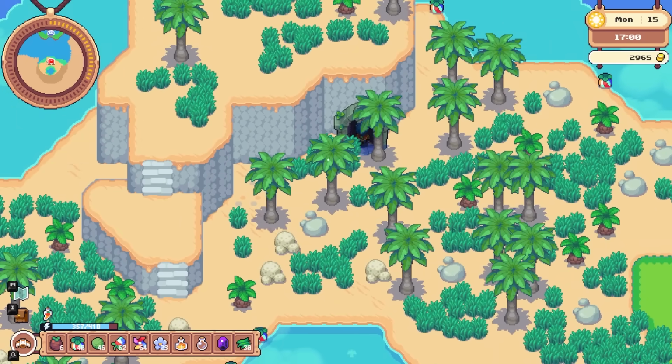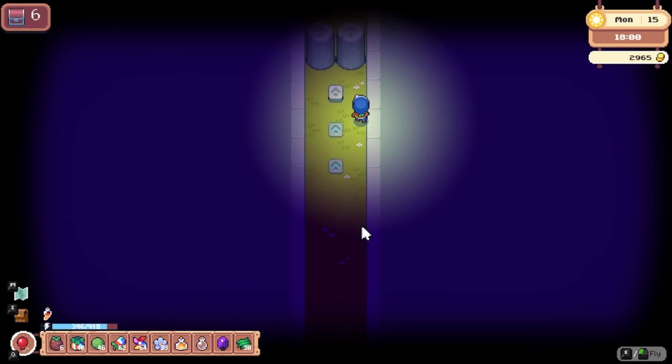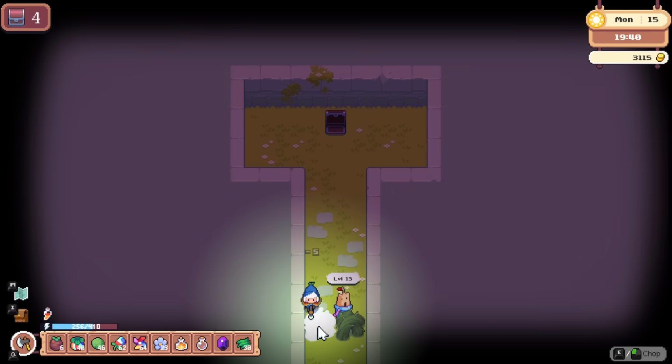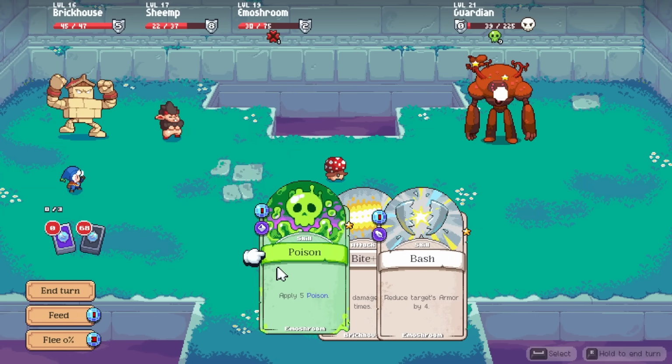I found another beach dungeon. Why the hell not? A puzzly one. I hate these damn buttons. The enemies are lower level, so they avoid me, which is nice. And the boss was another easy one.